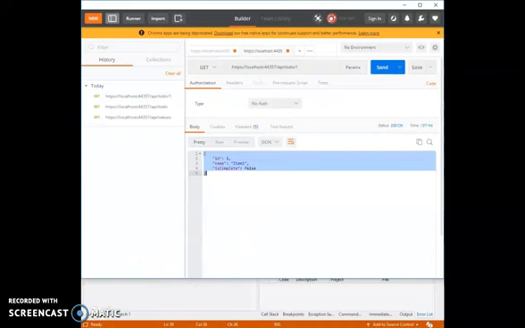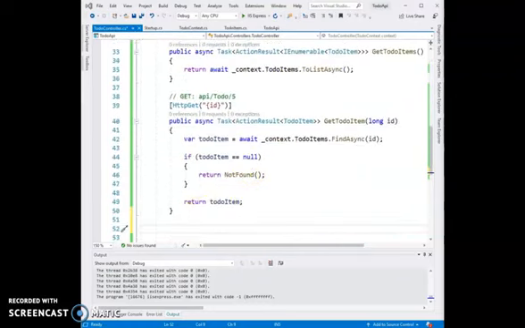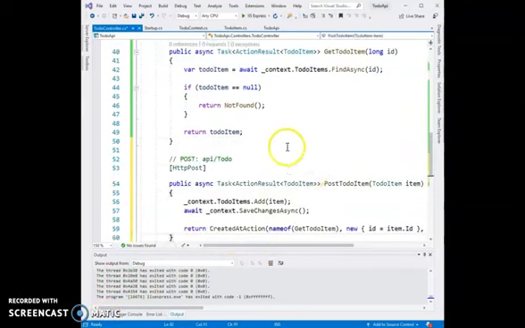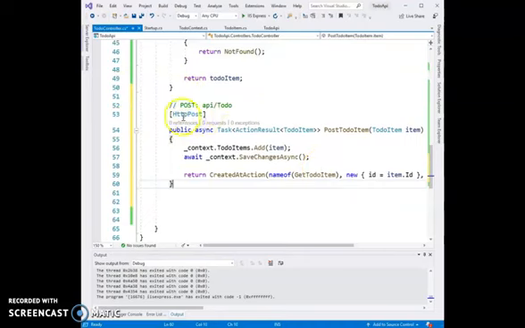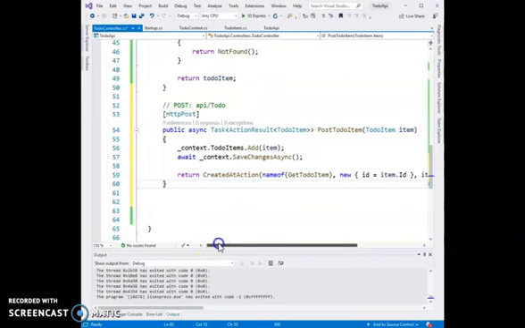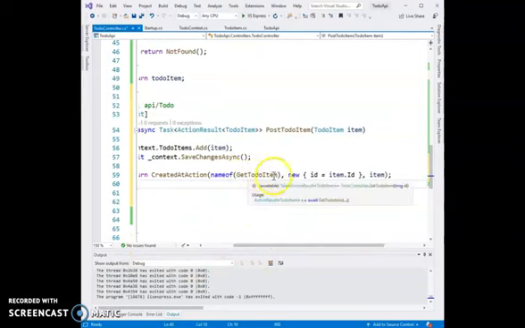using Postman. Let us add a create method into our controller now and do the testing with Postman. So here we have added an HTTP POST which is going to perform a create action, and here we have given the name of GetToDoItem, and we are passing a new ID to create a new item.